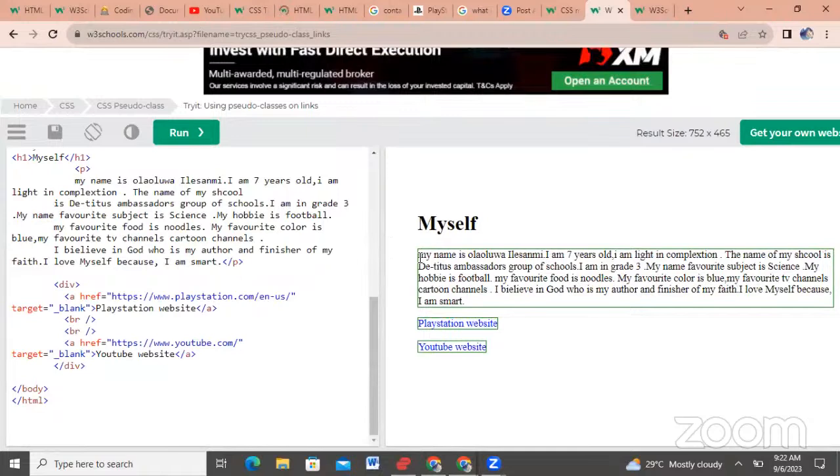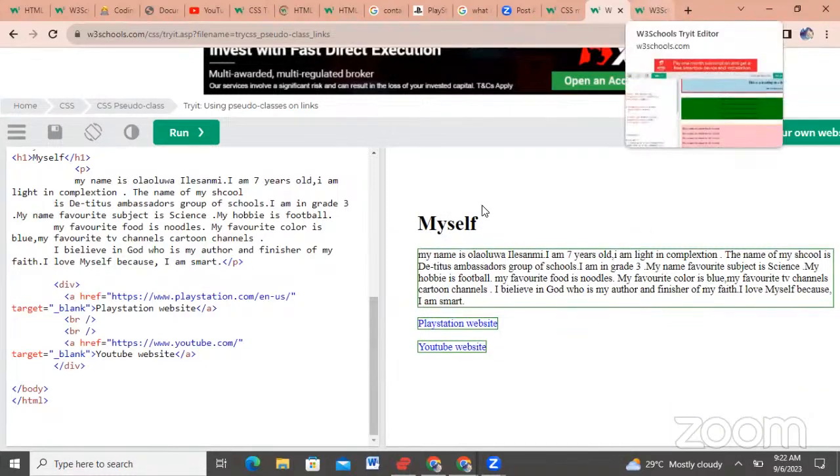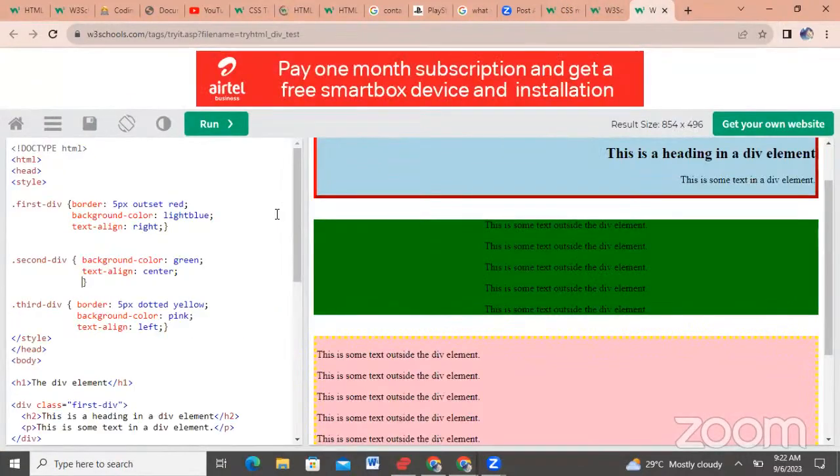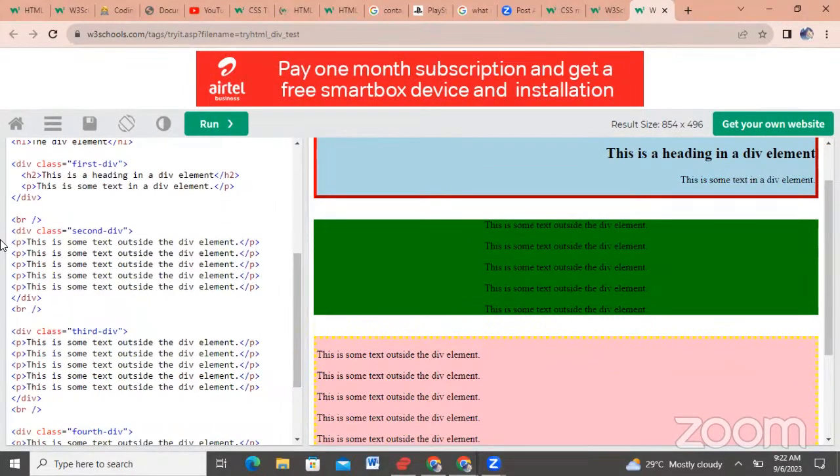If I remove this border here, to just be like a normal paragraph, margin is the space outside a border or outside a div. Let me remove these line breaks now so that you see.